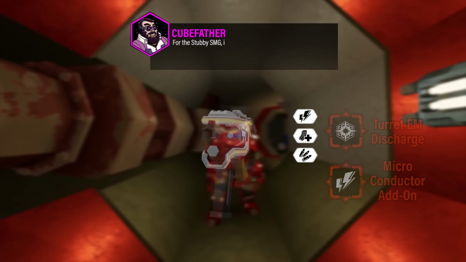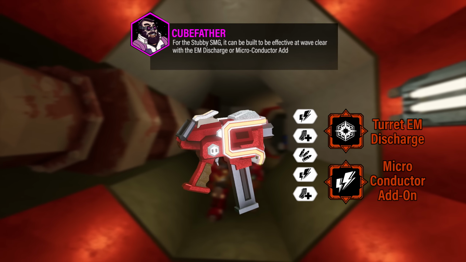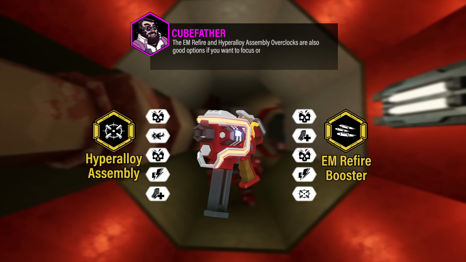The Stubby SMG can be built to be effective at wave clear with the EM Discharge or Microconductor Add-on overclock. The EM Refire and Hyperalloy Assembly overclocks are also good options if you want to focus on single target damage.